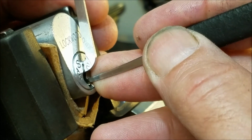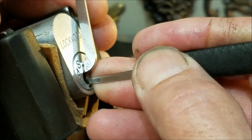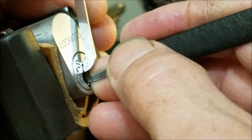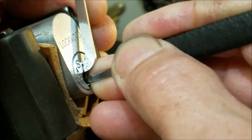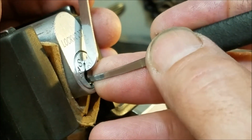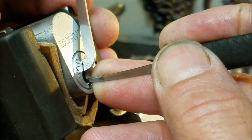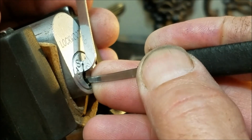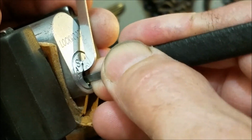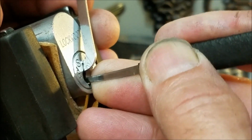Alright, pin 3. Trying to stay on this ledge too. It's got a good slope to it, kind of like the slag does on the other side. I'm thinking I already overset a pin. You need to use pretty heavy tension, so let's try that again. I believe this is pin 3, possibly 2. I believe that was 5. Maybe a little click off of 4.